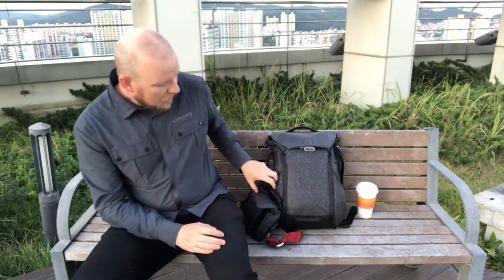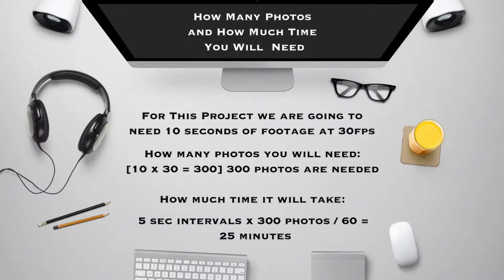Now, as with any time-lapse video, you're going to want to be shooting as many frames as you can. For this one, we're looking at probably at minimum 30 frames per second of footage that we want to use. So that means we need 30 photos for every second of video footage that we're going to be using for a cinemagraph later. So you have to plan this out, because not only do you need the 30 images per second, and we're going to probably be needing, say, about 15 to 20 seconds of footage, but you're also going to have to factor in the time each photo takes to expose.